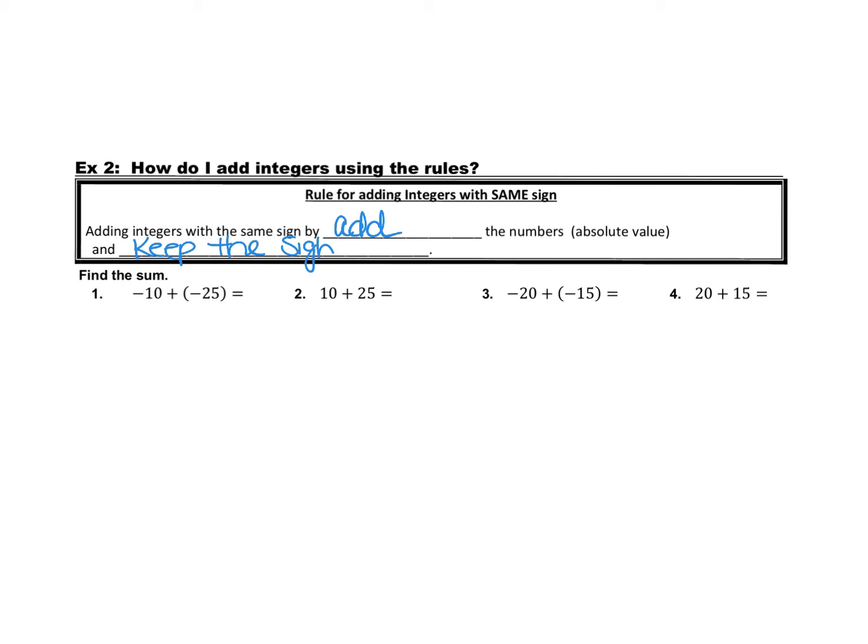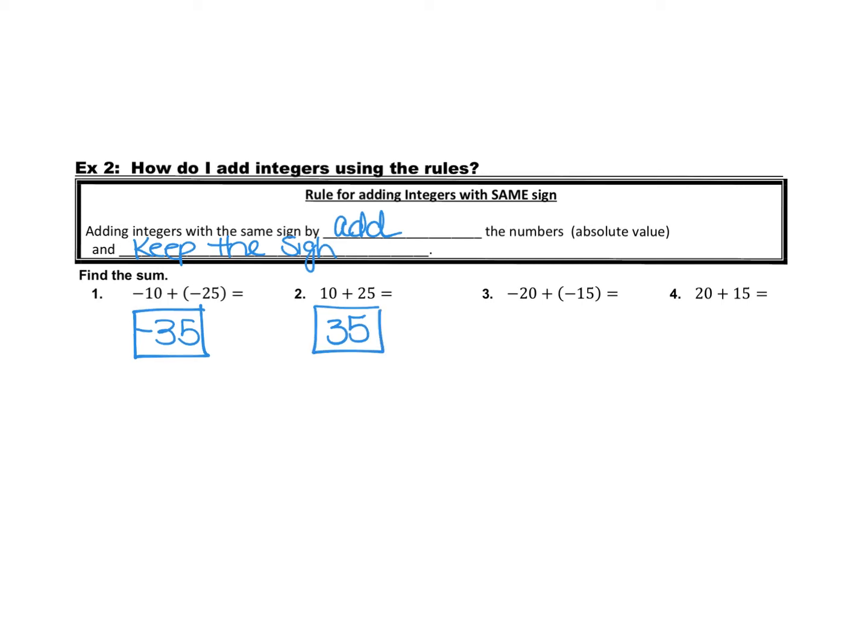Let's just ignore the fact that I have a negative right here in front of these. I'm just going to take 10 plus 25. And I know that that's a 35. But it wasn't positives that I was adding. I was adding all these negatives, so it's going to be a negative 35. Now I've got a positive 10 plus a positive 25. I've got 10 positives combined with 25 positives, and we've been doing that for a long time. That's going to give us a positive 35.